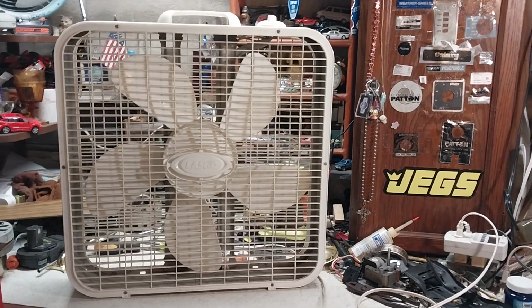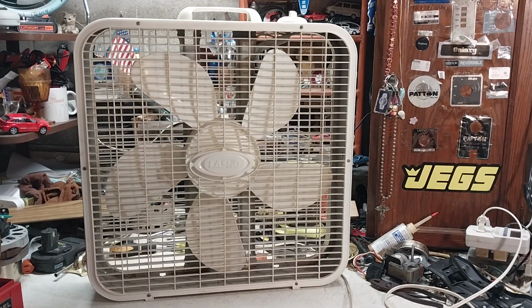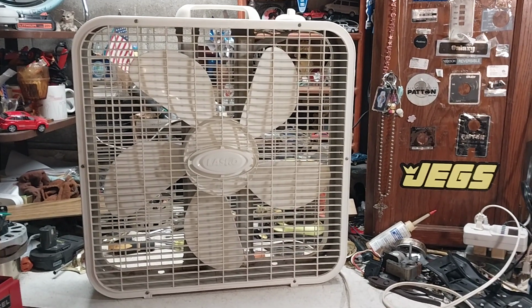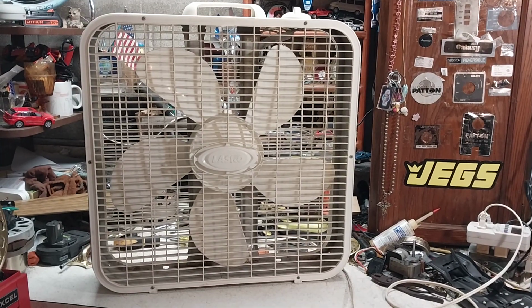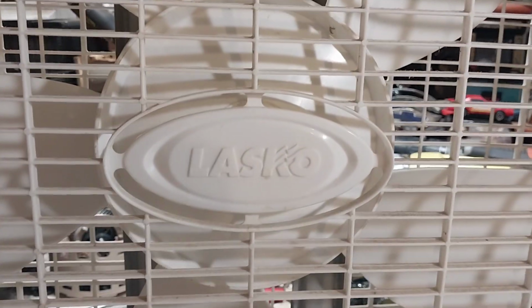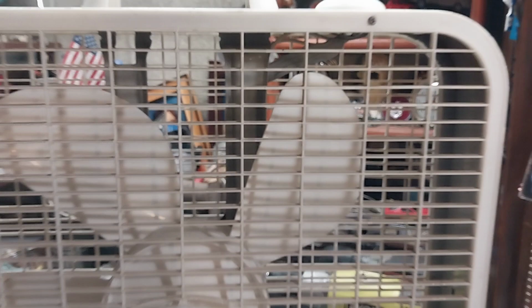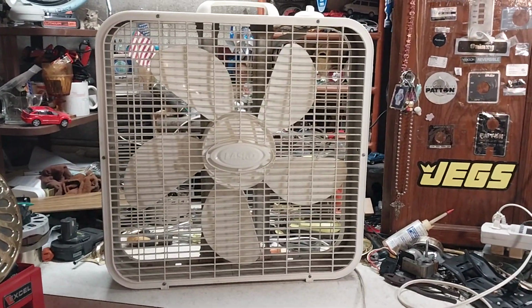This is pretty much the end of the D blade. I mean, it went on Air King fans, but for Lasko, this was kind of the end of it. But yeah, let's get the badge in the middle. Butter knife blades. These are childhood fans because my aunt actually had one of these.